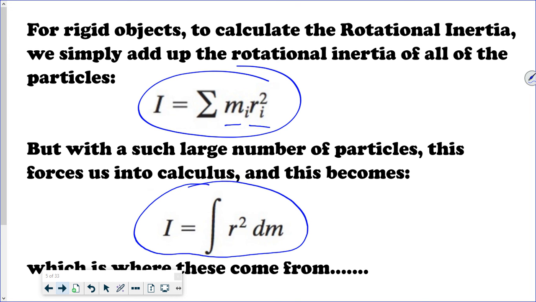Now, this equation may look similar. When we learned how to find the position of center of mass, we learned that it was the integral of position dm over the integral of dm. So this integral is going to be very similar to one that we've done previously. The only difference is we're using r instead of x, and it's squared. So the process is going to be similar. And the other nice thing is there's really only a couple different derivations that you need to know. And then you can just memorize those couple and you'll be good. Or better yet, understand them.